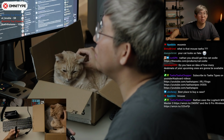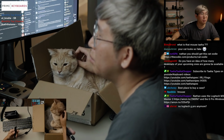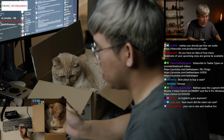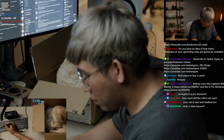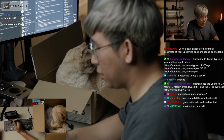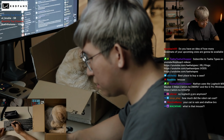Do you have an idea of how many desk mats of your upcoming ones are gonna be available? It will be a pre-order, unlimited pre-order. So as long as you make the order within the specified range of time, you should be able to secure one. Yeah, it's gonna be a pre-order. It won't be an in-stock item.